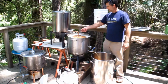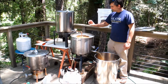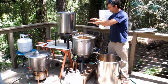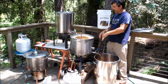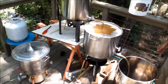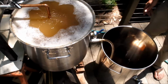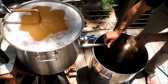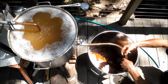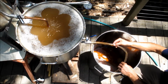You can do this anyway. I mean, just a valve with it flowing in with a nice few inches of water over your grain bed will do it. But the idea behind this is to kind of get the whole surface area of all that grain in there, flush it out. I can see that liquid on top of there is cleared up quite a bit. So that's the fresh sparge water. Still got a nice golden color in there.